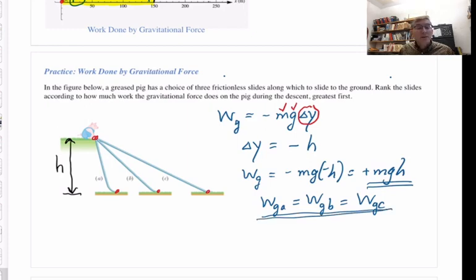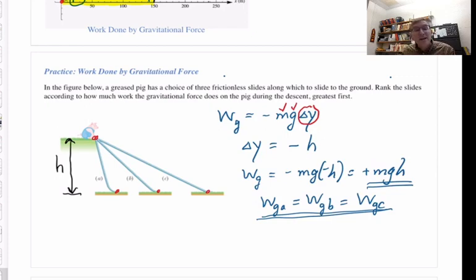To calculate the work done by gravity, I don't care about the details of your path. I just need to know what your delta y was. Now here's another question. It's like the one that I showed at the very beginning of video lecture 7.1 with the child going down the water slide to motivate the whole point of introducing some new physics, namely work and kinetic energy. But here's what I'd like to rank now.